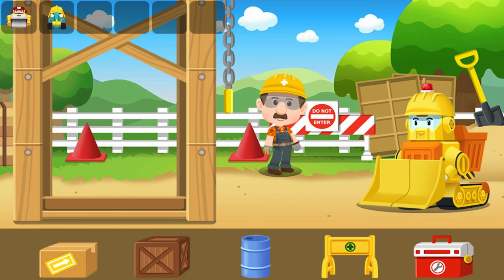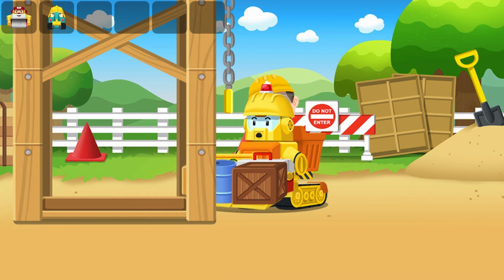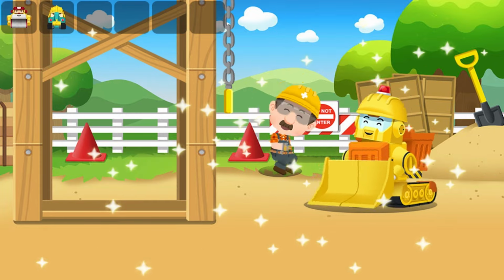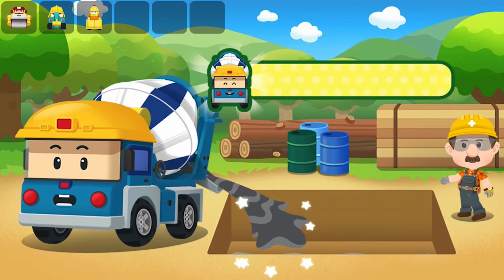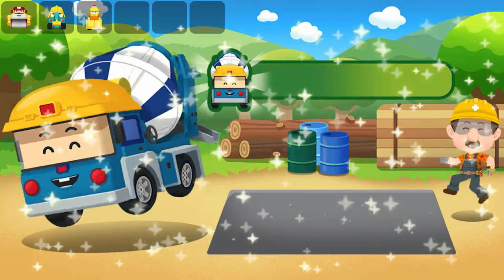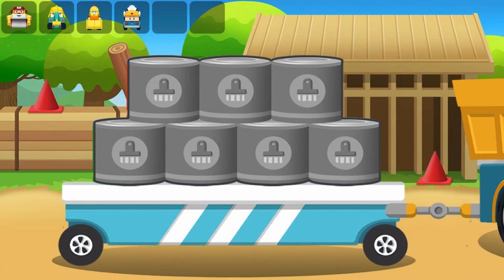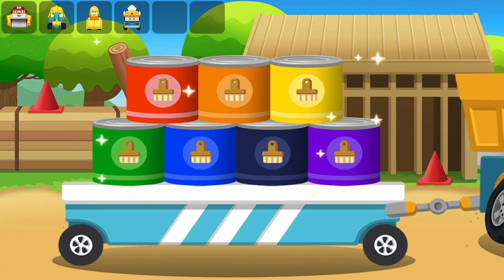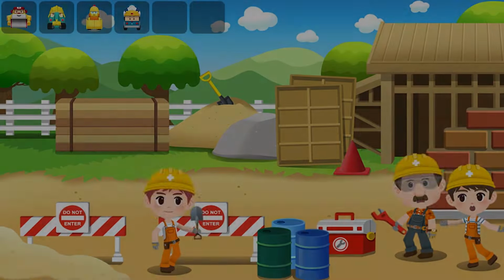Move everything to Bruno. Heave-ho! Fill the hole with concrete. Color the paint cans. I rock! Off I go!